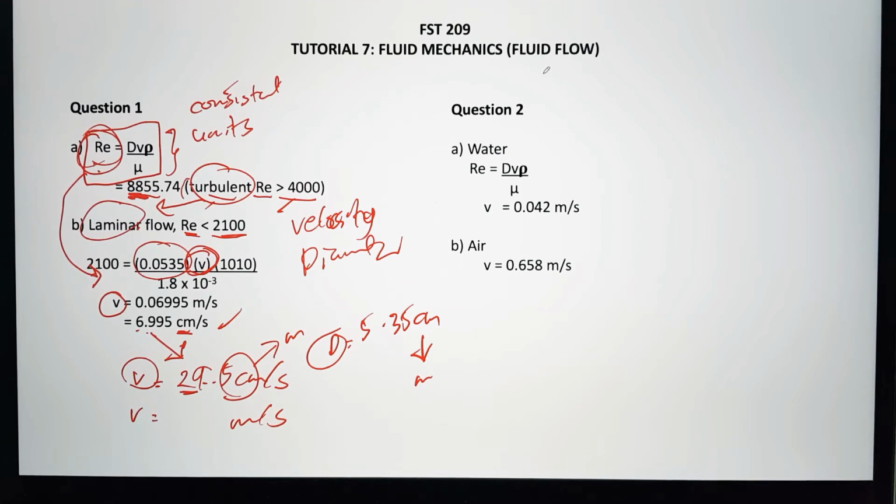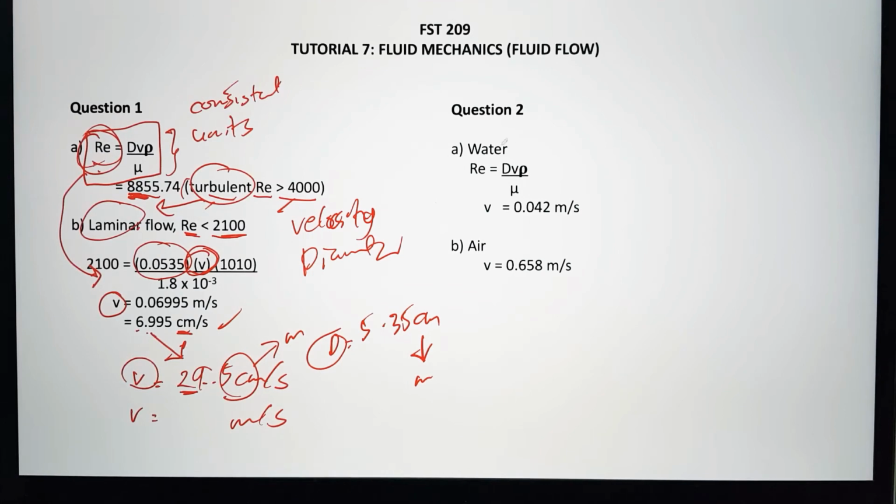whereby the viscosity of water at 20 degrees Celsius is 993.414 times 10 to the power of negative 6. Okay, for the air, the density is given to you as 1.164, whereby the viscosity of air is 18.24 times 10 to the power of -6. Alright, so let's calculate.